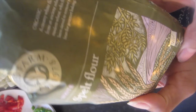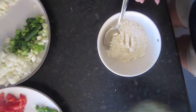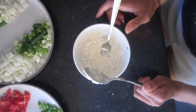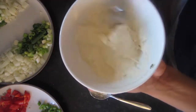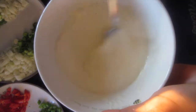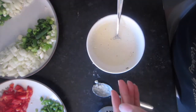Then I'm going to be taking spelt flour, which is an ancient grain. Spelt flour is so much easier for the body to digest as it's water soluble, and it's loaded with so many vitamins and minerals such as calcium, can boost your body's immune system, and can lower your blood sugar levels. I'm just adding in some sea salt and a bit of water, basically creating a batter for our cauliflower. You can add a little bit more flour to make it thicker or more water if you want it thinner.